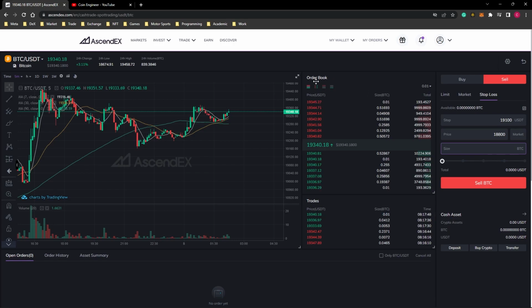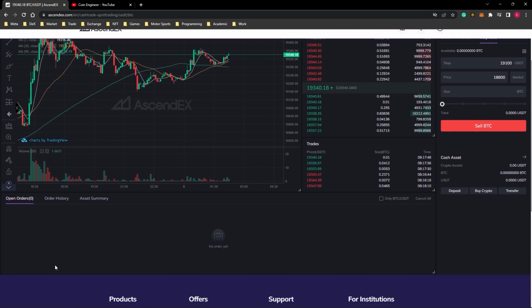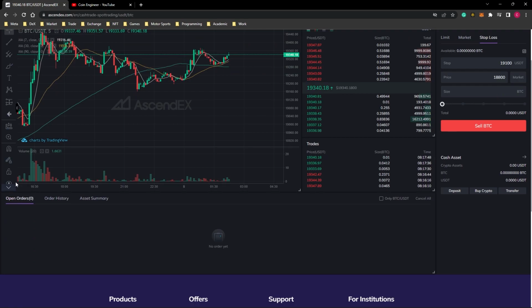Here we have the order book to track the current buy and sell positions. Also, you can switch it to see sell or buy only. Under it we have the market trades, and here we can track the completed orders, such as whether it was a buy or sell, when, and how much. At the bottom left you will see the order history dashboard, and here you can track your data and also cancel your order requests.